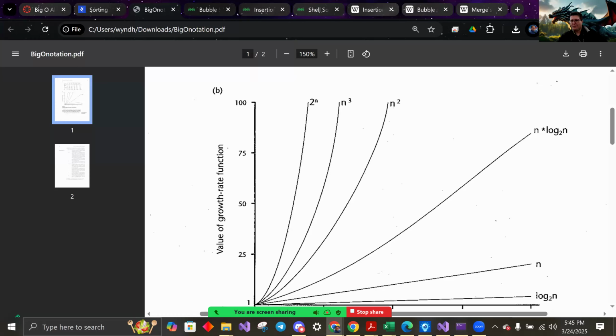The lower it is right here, the better. So log 2n is faster than log n or n. And n is faster than n times log 2n. And the more it is, it starts taking exponentially longer. I don't even know what goes at 2 to the n.